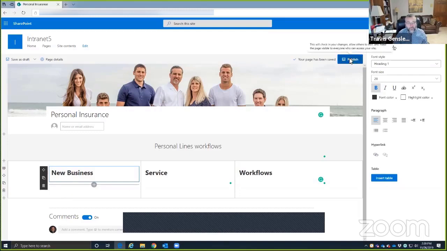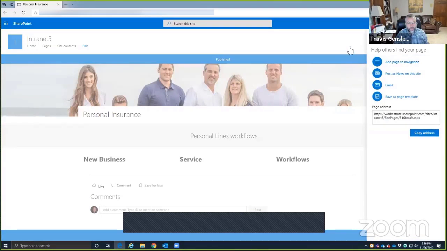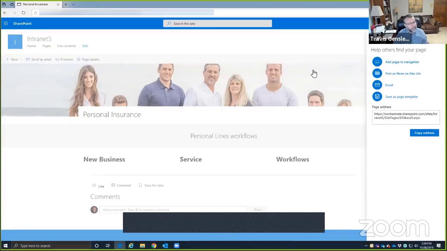So I'm going to go ahead and hit publish. And the different piece here is now when you hit publish on the communication side, it gives you these options. You can add this page to navigation, which your navigation bar is this piece right up top. So you can hit that and it would automatically throw it up there for you. You can save it as a template straight from here if you feel good with it. But I want it to be my header page here, so I want to add it to the navigation.